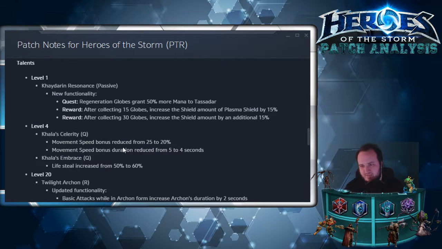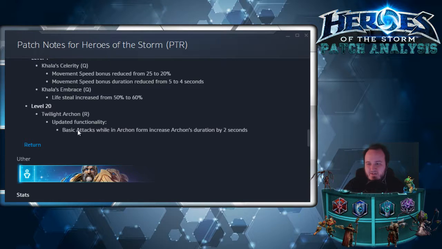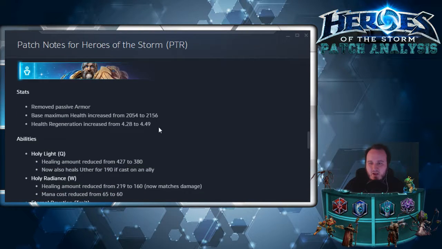Alright. Movement speed reduced. Nerf. A bit of a nerf. Lifesteal bow buff. Archon. Basic attacks on Archon form increases Archon duration by 2 seconds. Level 20. Keep attacking. Semi-permanent Archon. That's pretty neat.